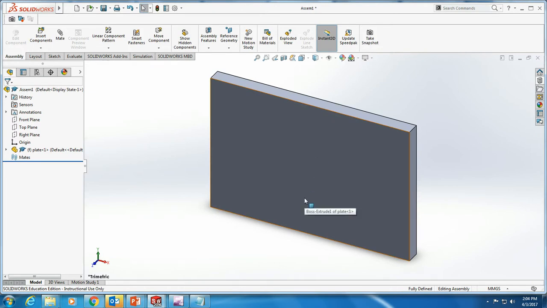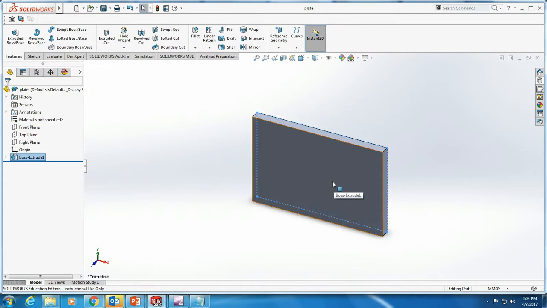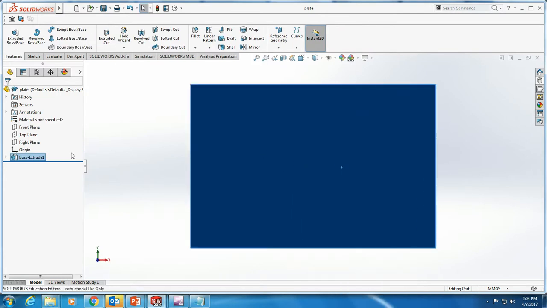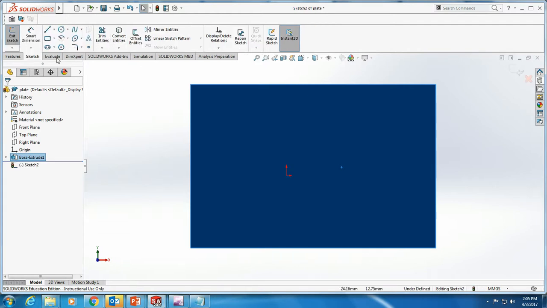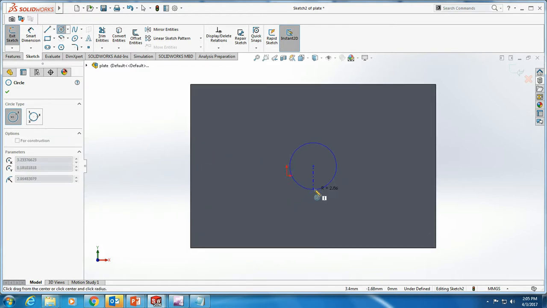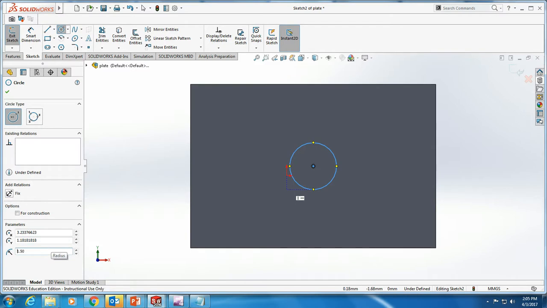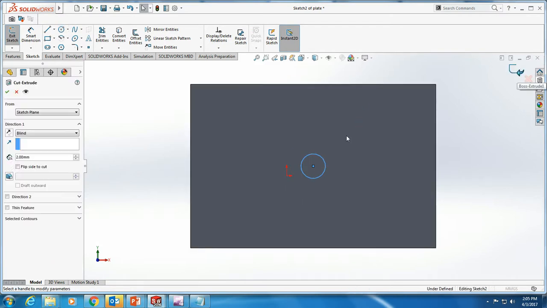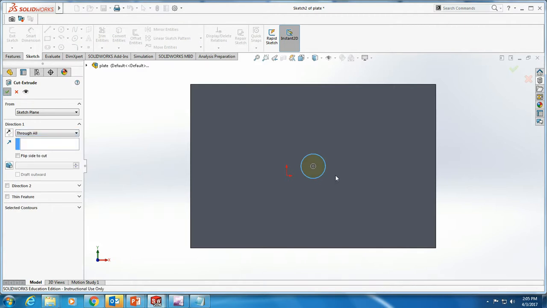Oh, by the way, I forgot to add the hole, so I go back to the part and create the hole and then come back here. Now this is also good practice if you want to modify your part. So I extrude cut, make a circle starting from the midpoint to here, and as soon as it reaches the midpoint here, okay, you see. So this is the center, and I make the radius equal to 1.5, or diameter of 3. Straight cut, make it through all, and done.